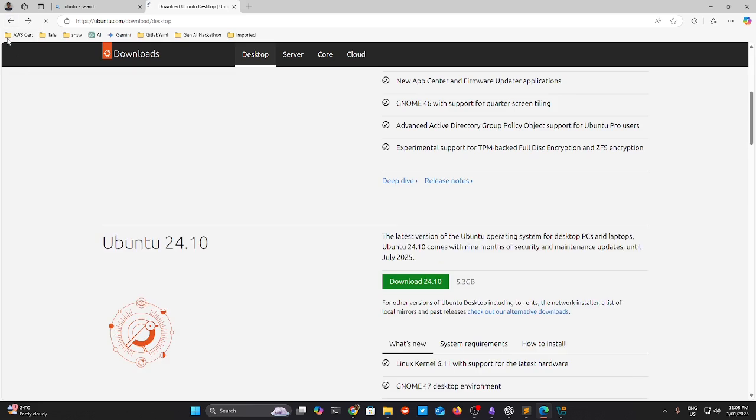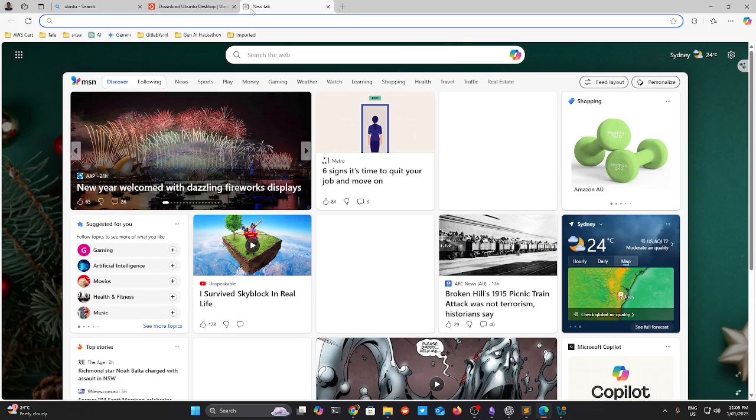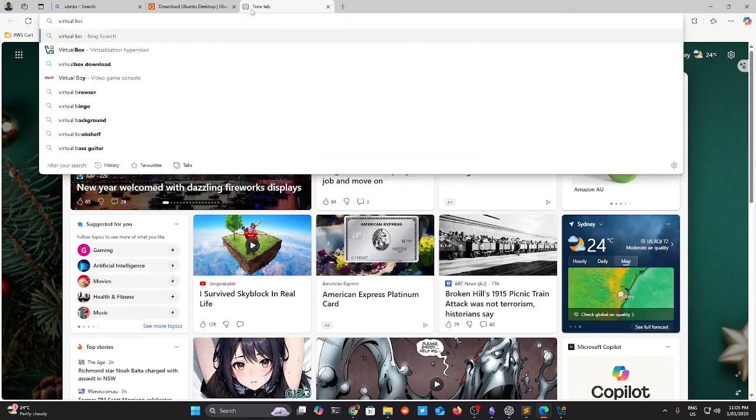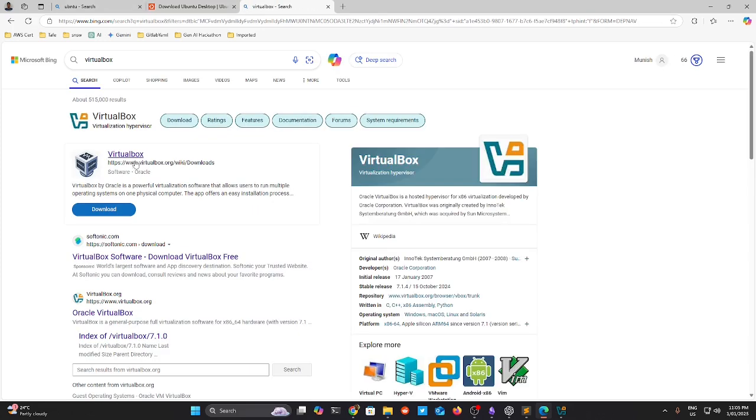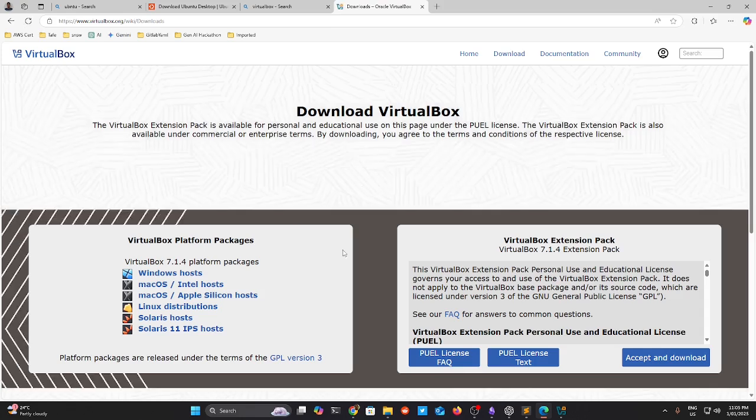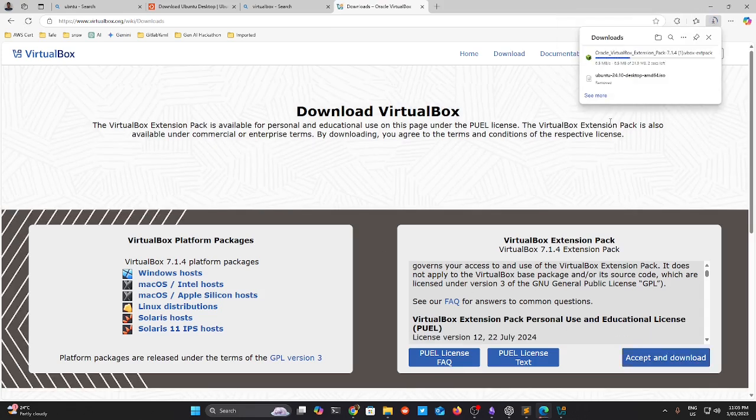So let's go back to VirtualBox. Go to the VirtualBox website, and there is a separate download for it.